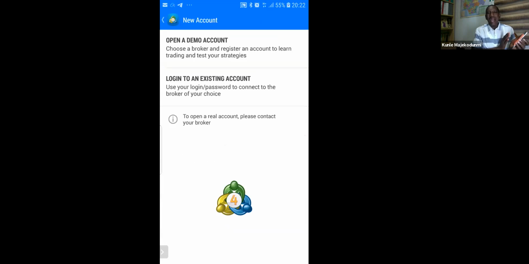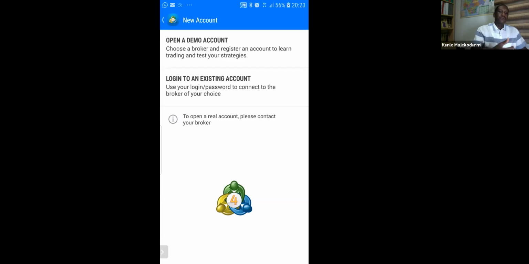If you already have an account, either a demo or a live account. A demo account is like a practice account. There is money there, okay? And you are actually trading on a live platform, but the money you are trading with is not real money. Or let me put it this way, it is money that you cannot draw from. You'll be seeing it in your account, you can trade with it, you can make money on top of it, you can lose it, nothing will happen. It's your broker's money. They have given it to you to practice with, okay?